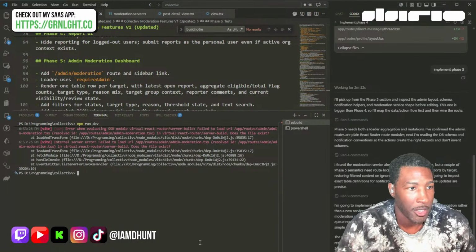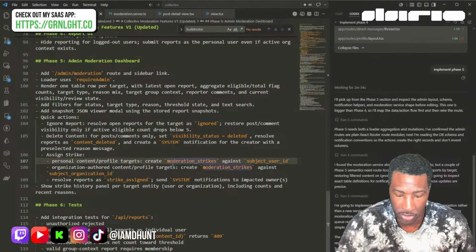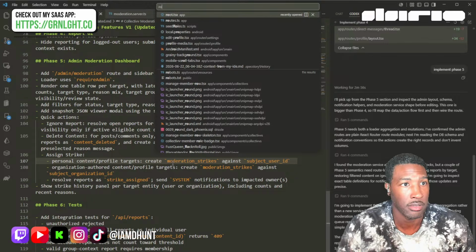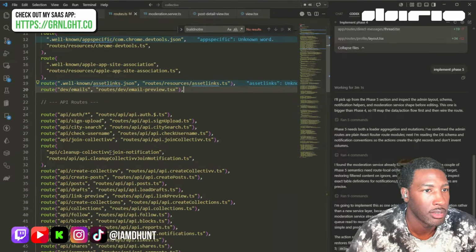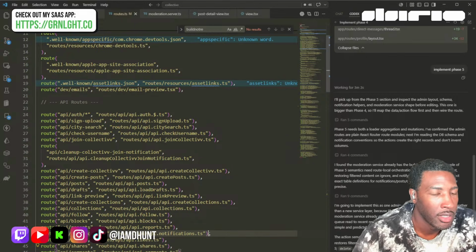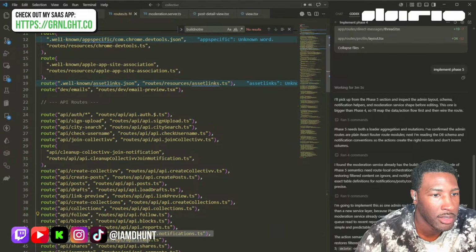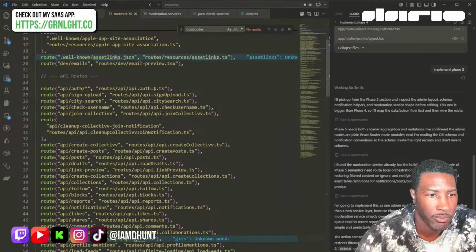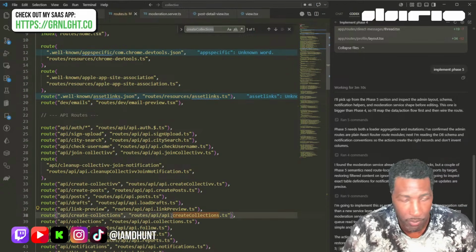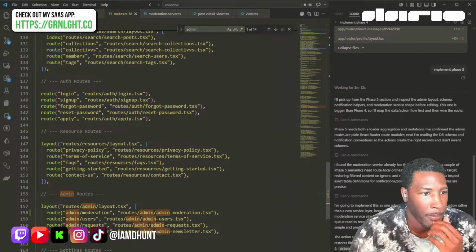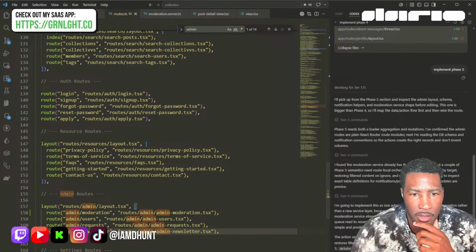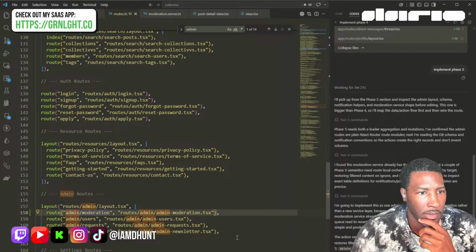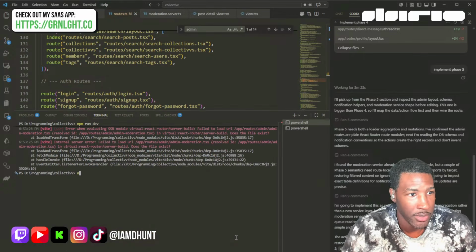All right, so now I'm gonna need to restart the server. Let's go to, let's see, API share. All right, it'll probably add a moderation right here. Now I can restart.